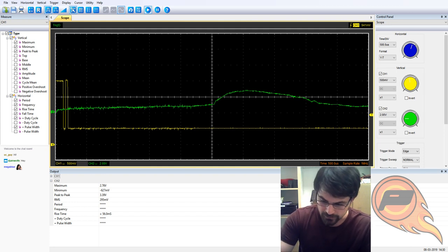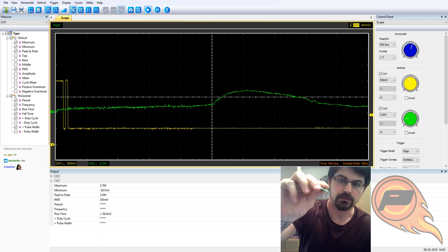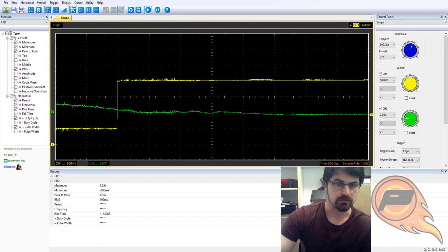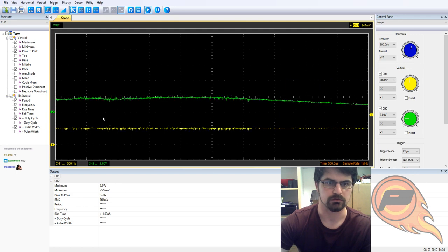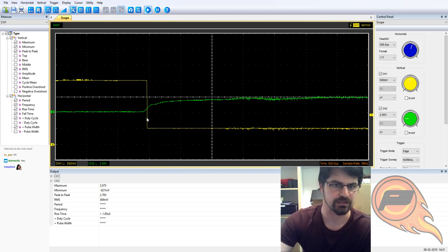I will do a quick tap on this. I've got a 12 millimeter piezo hooked up to it right now. This is actually the Rev 1.1.1, one of these that you guys are all going to be getting. So here we go. And there you can see our rise time coming from the piezo, and then the drop from the amplification circuit.